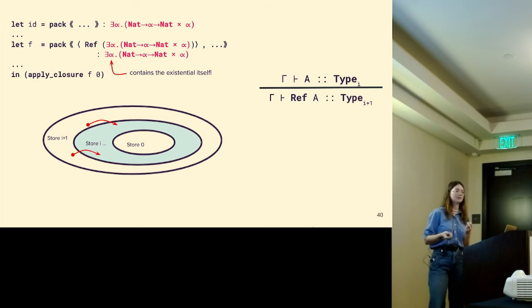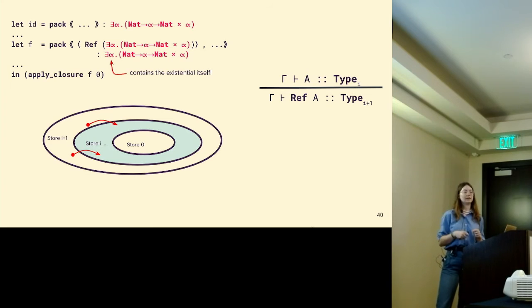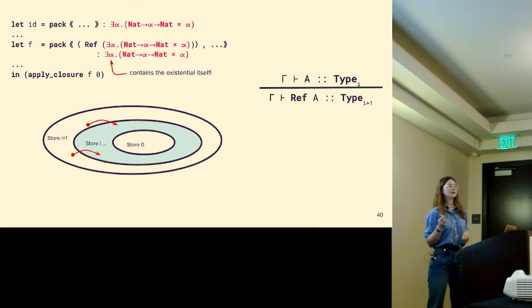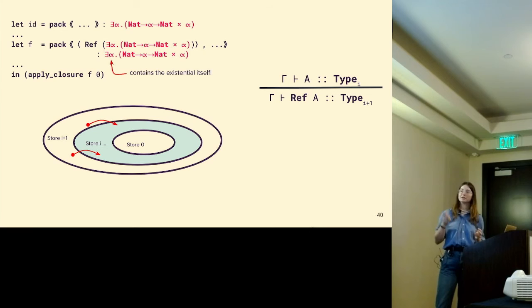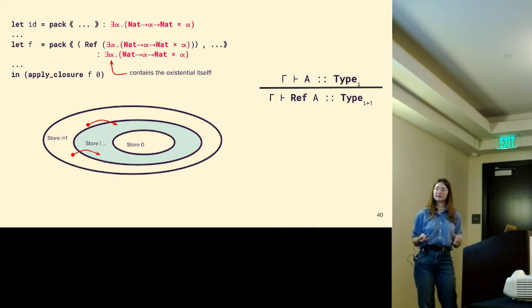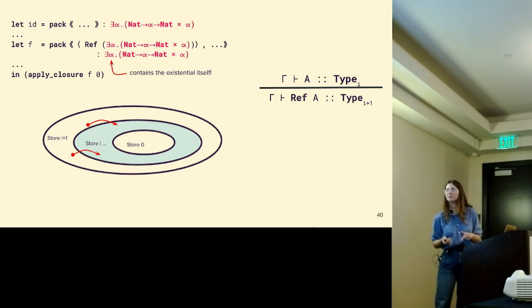In particular, we found that the recursion that appears in Landin's knot is due to updating the function's environment, and updating the function's environment is well typed due to impredicativity. So this led us down the path of, well, can we have some sort of predicativity restriction to rule out Landin's knot? And we found that we wanted a predicativity restriction on references.